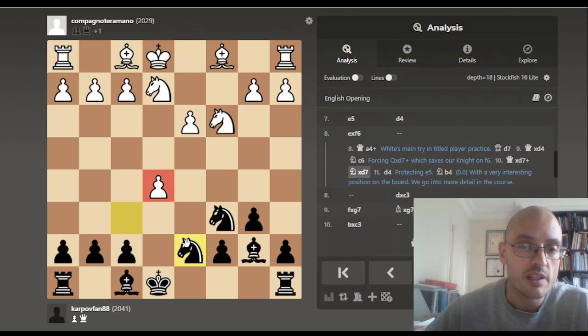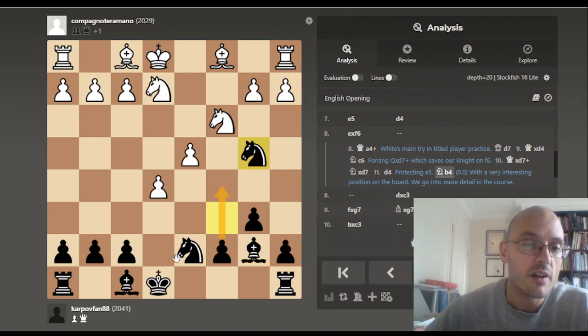Now this pawn is under heavy pressure. The main way that people save it is by pushing d4 to protect e5, and then black has this move knight b4 with a very, very interesting position. So immediately threatening knight c2 check, which is very disruptive, and immediately able to play this c5 pawn break.